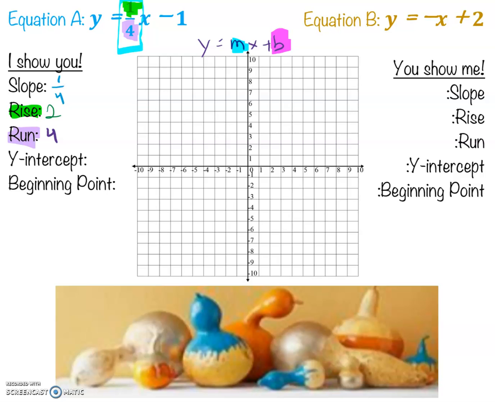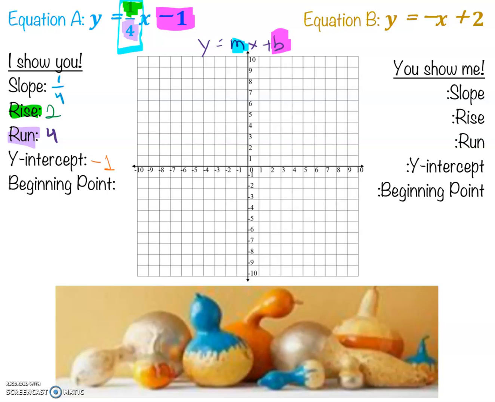B is our y-intercept. In this equation, our y-intercept is -1. Make sure you keep those signs with their terms. So our y-intercept is -1. Now, we've talked about this a little bit in class. How do you write the beginning point? If our y-intercept is -1, our b tells us where on the y-axis we need to start.